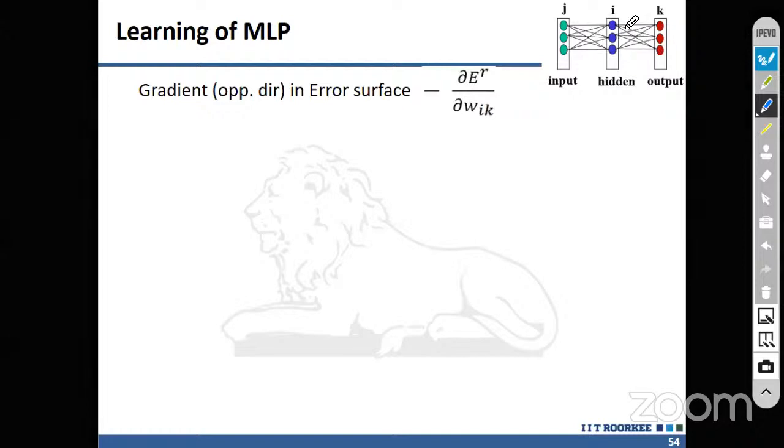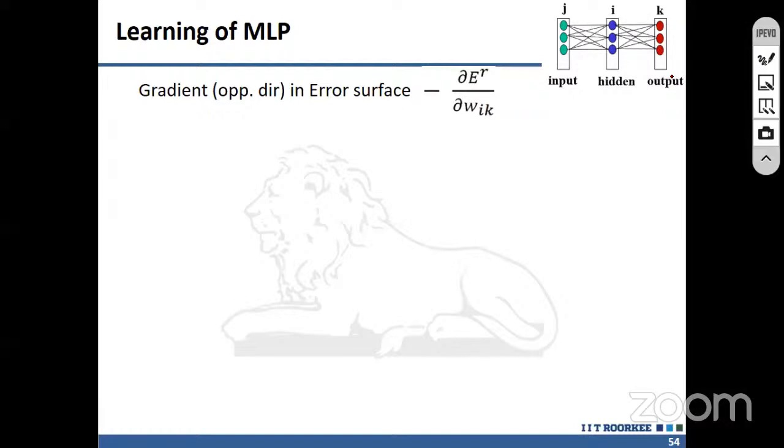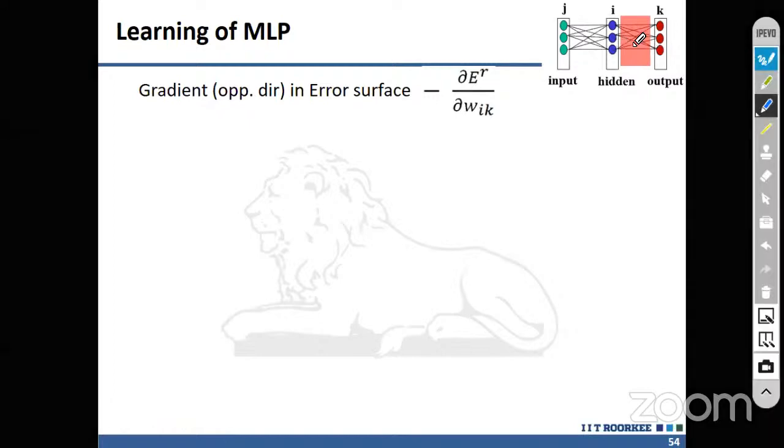You have this error, and these are the weights we want to adjust. To take the partial derivative with respect to this error, we have to know how this error is dependent on Wik.